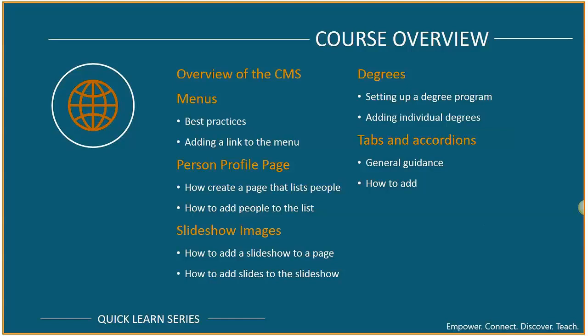Same thing with slideshows. We're going to talk about how to add a slideshow to a page, and I'll show you how to do that, and then also how to add the slide to the slideshow. We'll look at degrees, setting up a degree program, and then adding the individual degrees to the degree program. And then finally, we'll end with tabs and accordions with some general guidance and how to add those.